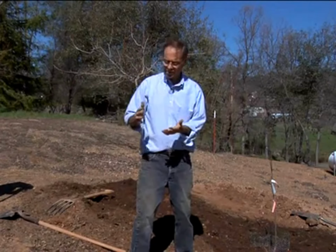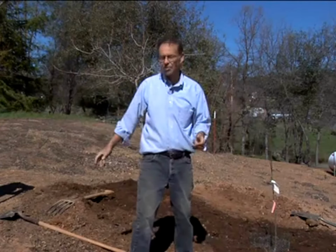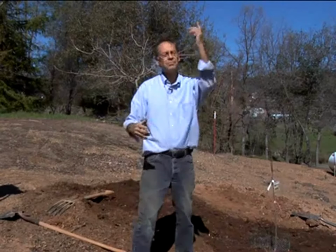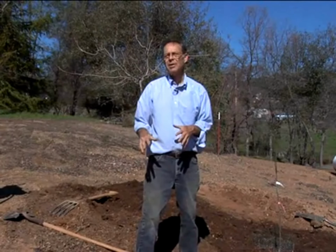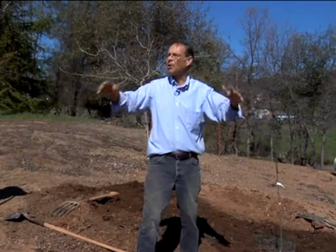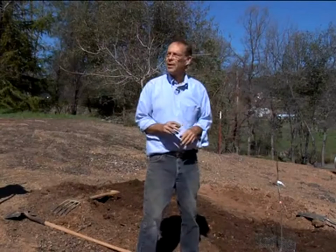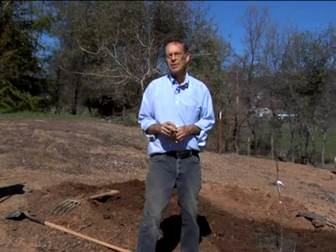In one case, a few miles from here, I had mulch about like this. A landscape gardener was dropping his grass clippings for me, and this was on eucalyptus trees. And I began to lose eucalyptus trees, pretty good sized ones, and some of them were 15, 20 feet tall. I began to lose them, and so I dug down to find out what was happening. And here I was watering these things like crazy, and the water was all running off because the mulch kept the water from going down. So if you see a problem in the garden, go look at it. See what you're looking at. Dig down there and see what you can find. You'll often find the problem and be able to correct it there.